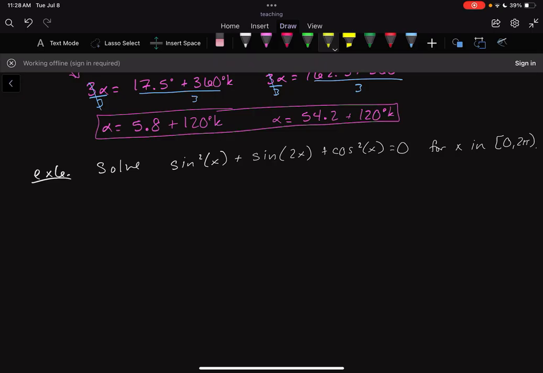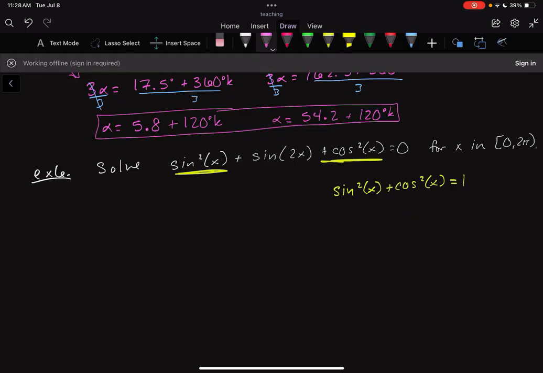So if I look through this, I'm wondering if maybe you can see an identity that pops out to you. If not, I'll tell you what it should be. Sine squared, cosine squared. We have this identity that says sine squared x plus cosine squared x is equal to 1. Right now I'm seeing that identity in this problem, so what I can do is go ahead and replace it with 1.